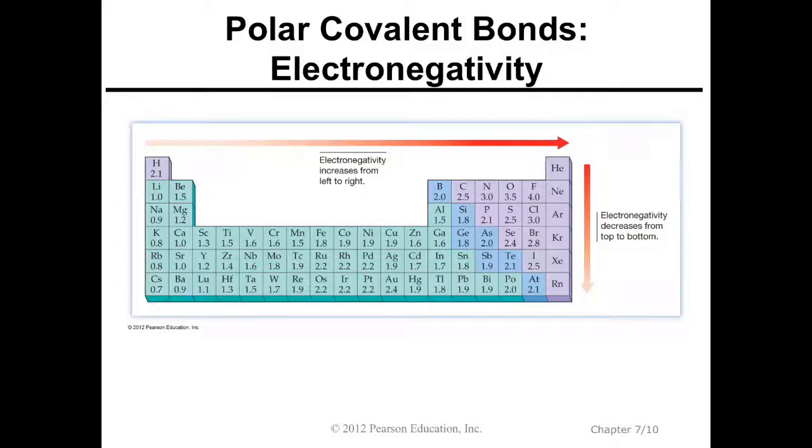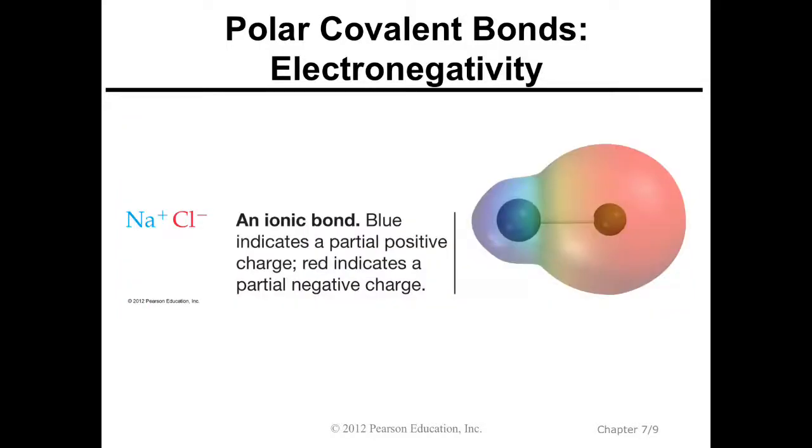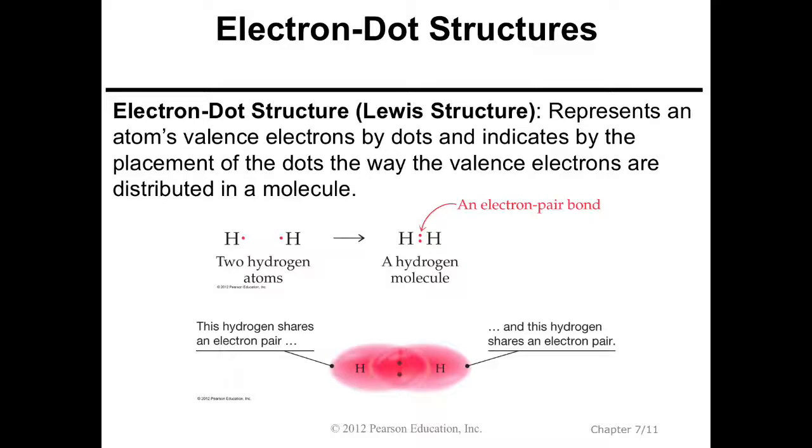So we had just talked about electronegativity, polar covalent bonds versus ionic bonds. And now we're going one step further and talking about Lewis structures. Sometimes you'll see it in textbooks as electron dot structures, but I most likely will always refer to these as Lewis structures. It's really just placing the dots around atoms in molecules, and it's indicating how the valence electrons are distributed in a molecule.